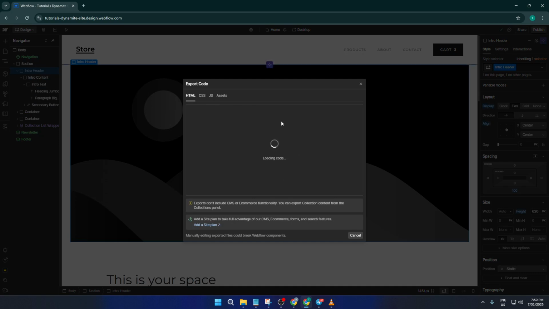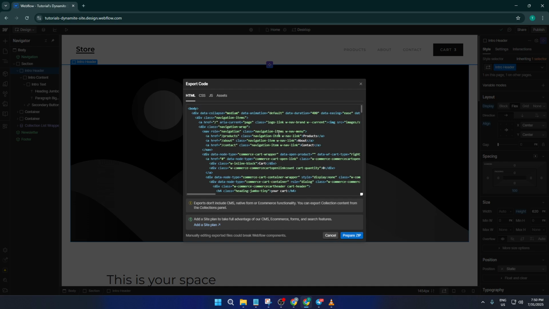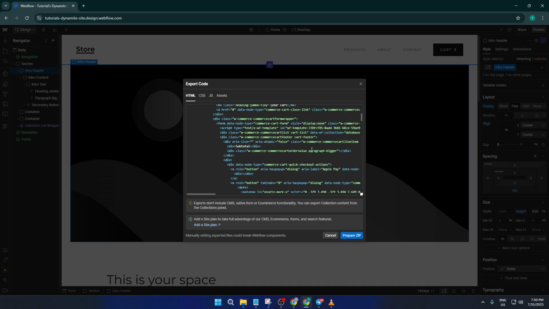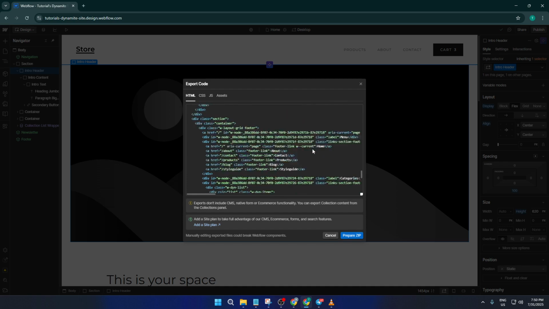After you click on Export Code, you'll probably see a modal or window pop up right in the middle of the screen. Sometimes Webflow makes you wait a second here because it needs to gather and bundle all the files that are behind your beautiful site. If it's taking a moment, don't stress. This is totally normal, especially if your site has lots of images or complex styles. Just hang tight for a few seconds as it processes.